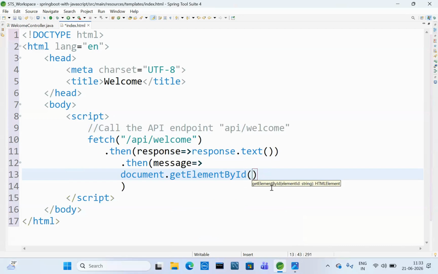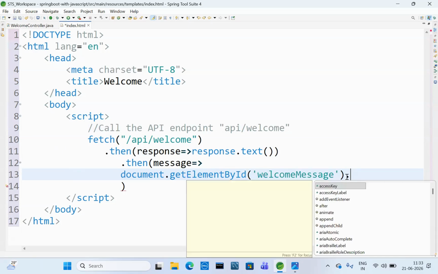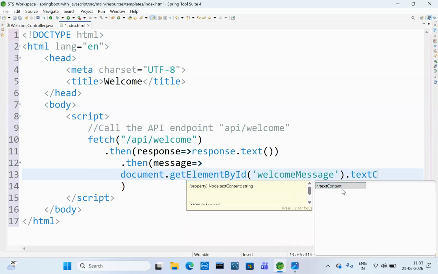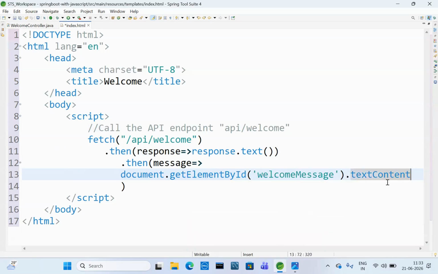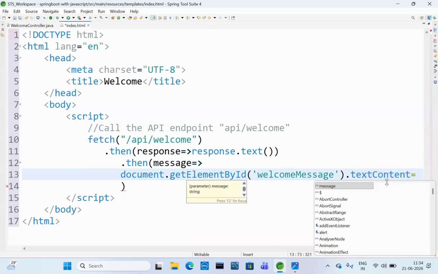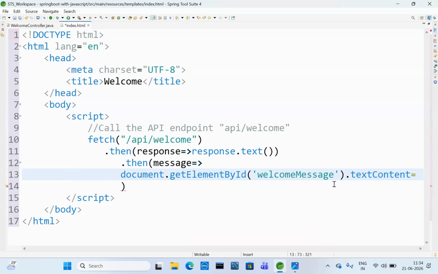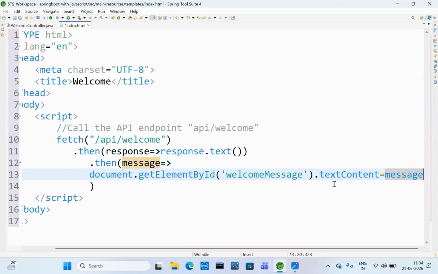The ID is not present, so I will add welcome message, right? After that, dot textContent. textContent equal to message, right?